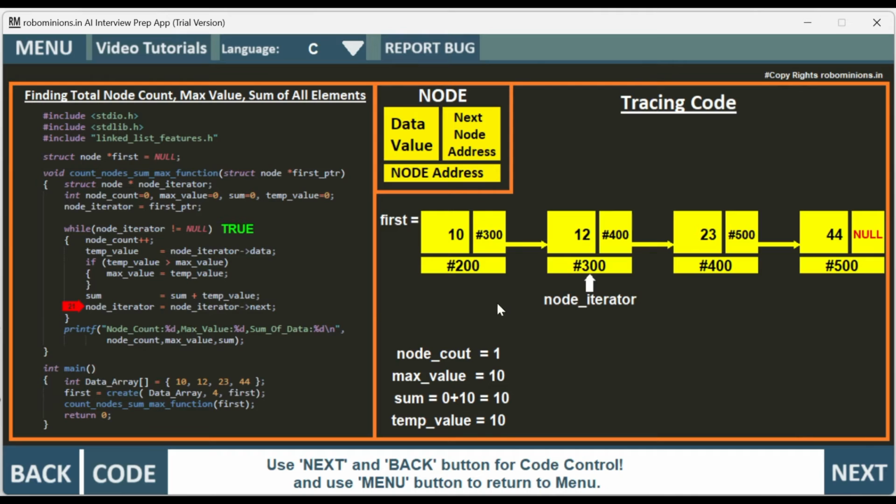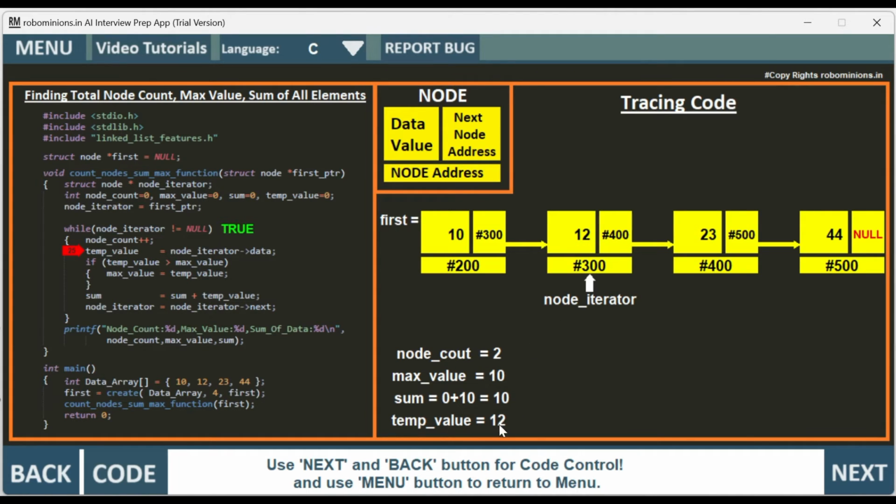Now node iterator moves to the next node. So it moves to the second node now. Node iterator is equal to node iterator next. And in the while it checks whether node iterator is not equal to null, and it is true. Then node count is incremented to 2. Then temp value is equal to node iterator data, so the new temp value is 12.